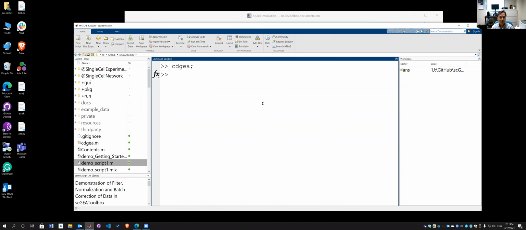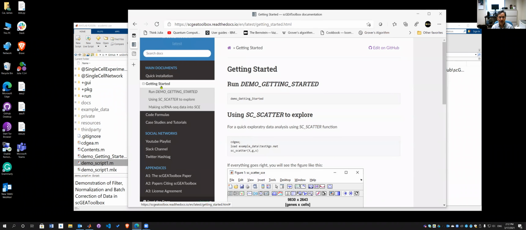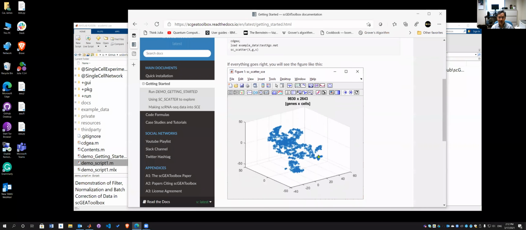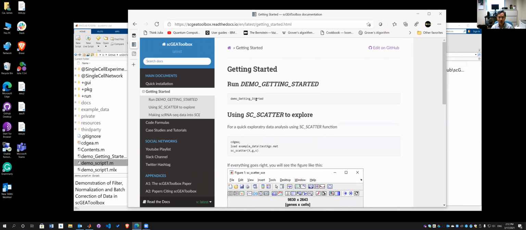Okay, there are several places you can start. In the documentation, I have this section, see, getting started. So this getting started will help you to bring up this application called the scatter plot to load example data I already prepared, and then quickly you will have this. I think last week we showed this, but we will just go through that step.